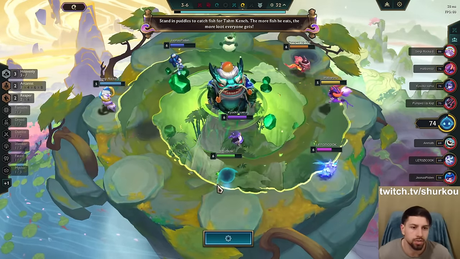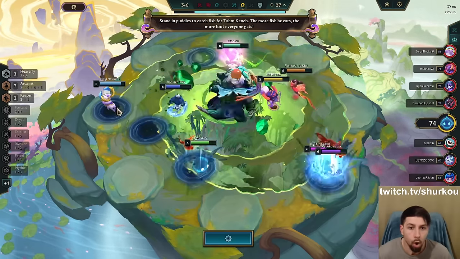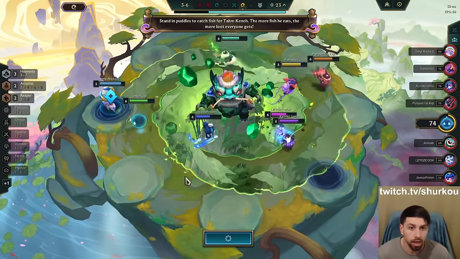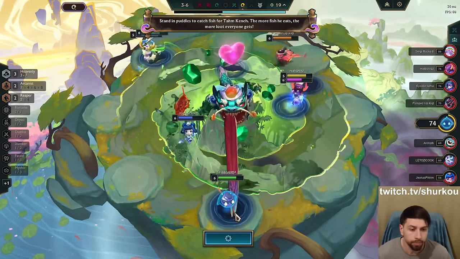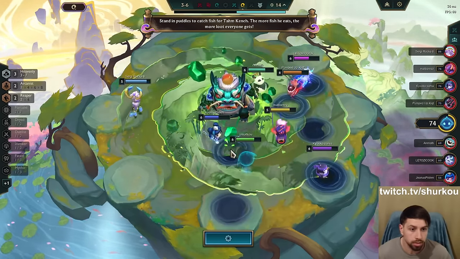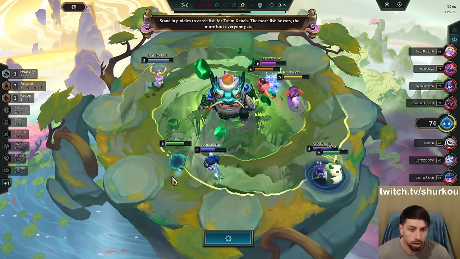Oh my god, that's good! Hey, bro, move, you idiot, move! Get the fishes, hey! Hey, man, move, play the game! Why are you going on my puddle? What is this? Go, guys, come on!